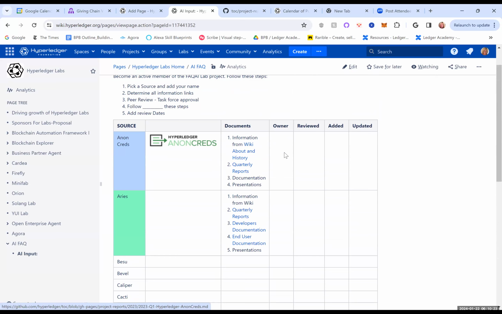It's very interesting as far as information on releases. And then the regular documentation, what we've done at the documentation task force, trying to figure out the readmes and all that stuff. And then current presentations. So my question to you is, how do we get this information into your chatbot?